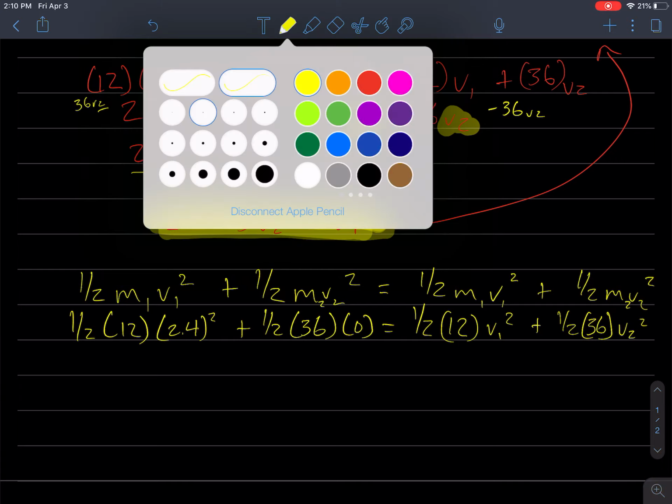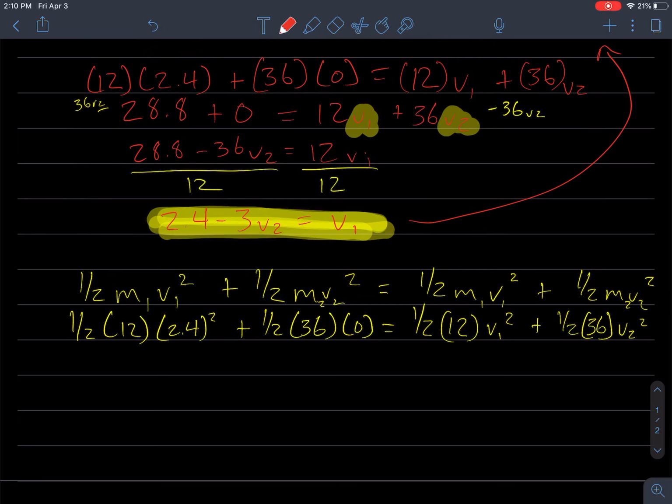Again, one quick thing I can do to very much simplify this is we have 1/2 going all throughout here. So let's say I can multiply this whole side by 2 to get rid of the 1/2. And remember, whatever we do to one side, we have to do to the other.